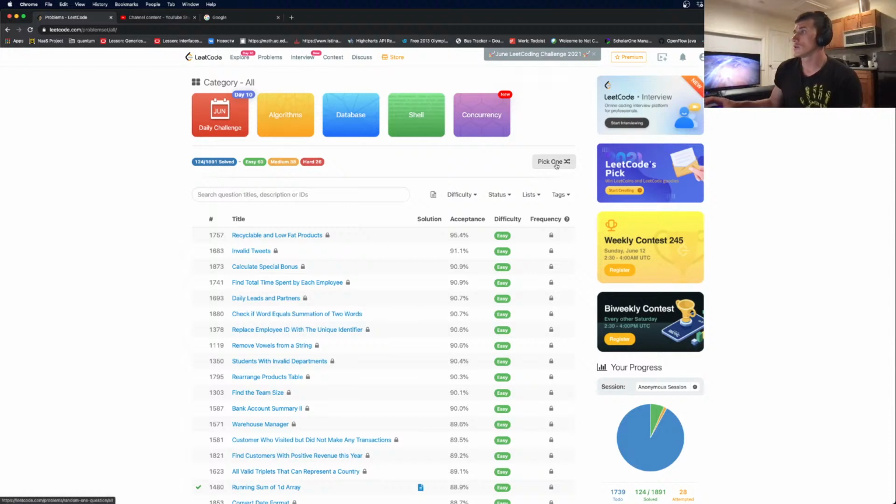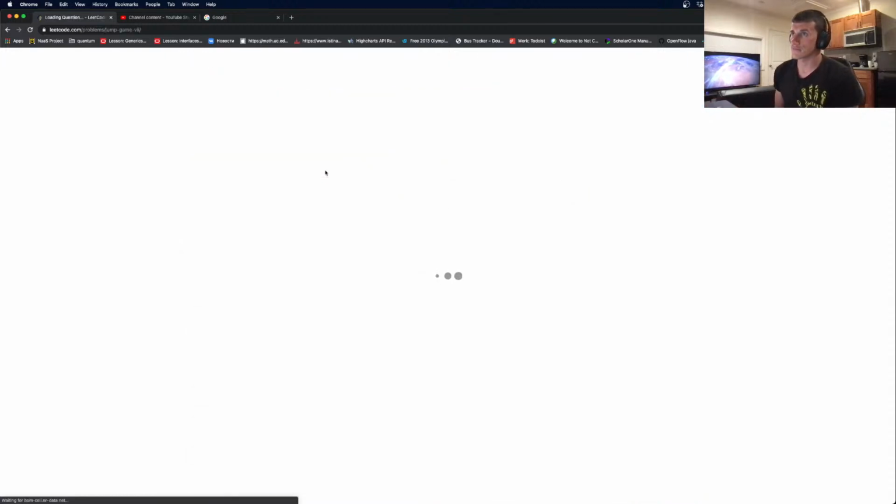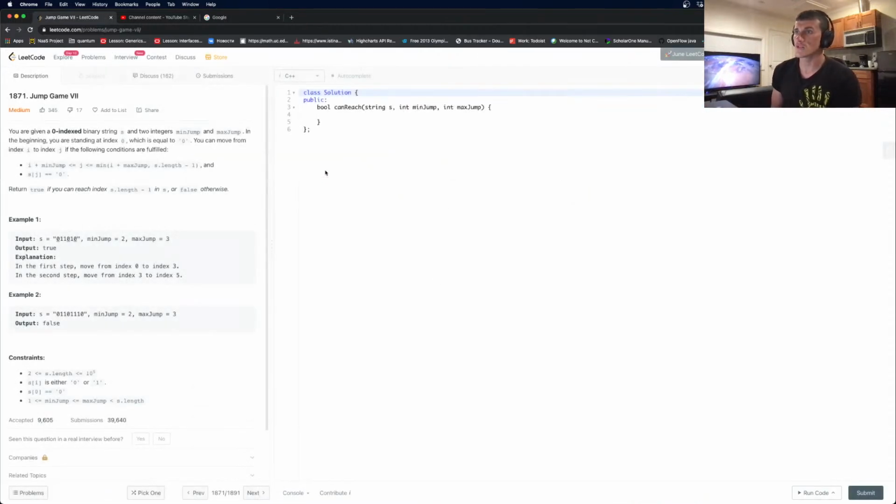So, picking a random problem, pick one. All right, medium one, jump game. You're given a zero-indexed binary string s and two integers, minJump and maxJump.